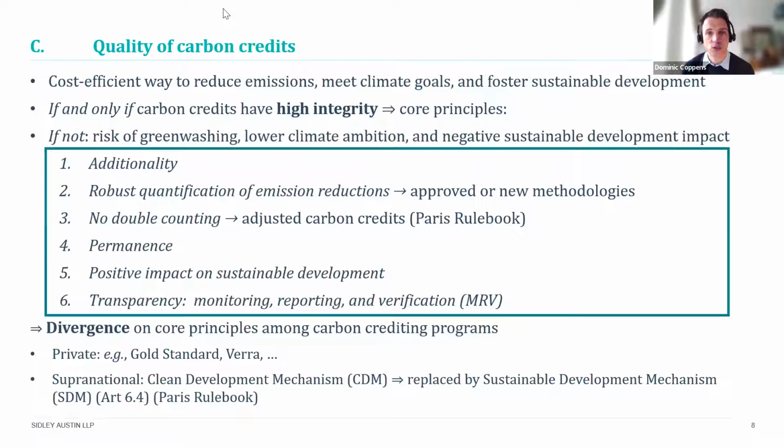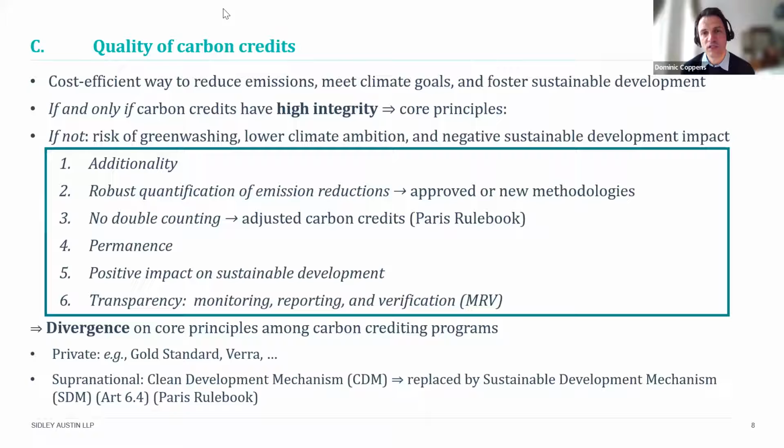And that is the additionality requirement, which in essence means that the emission reductions achieved by the project need to be additional. It means that those emission reductions would not have occurred without the financing, without the revenue resulting from the sale of carbon credits. If the emission reductions would have happened anyway, without the revenue resulting from the carbon credit, your carbon credit program does not result in an additional emission reduction. And so that's why we have that criteria of additionality.